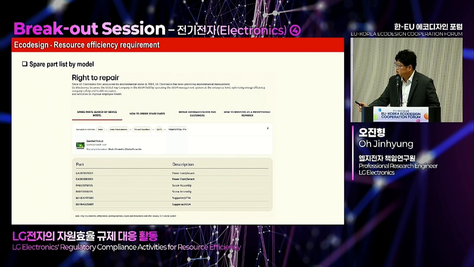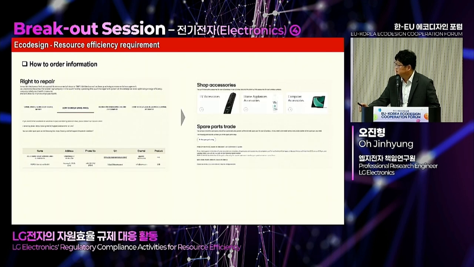For example, the model and product category can be selected, and then you can find a list of service parts, and a description of service parts is also available. There is also information regarding how to order service parts.